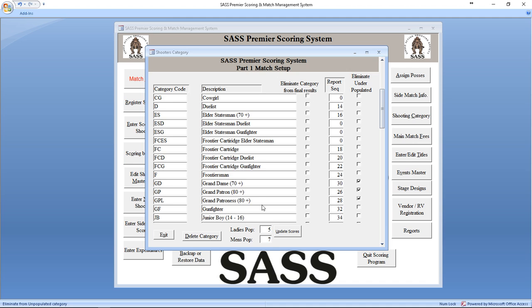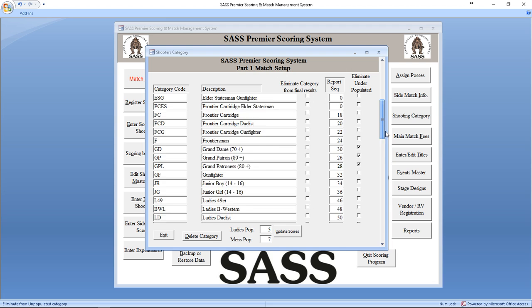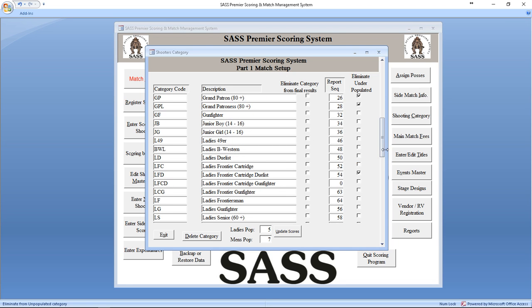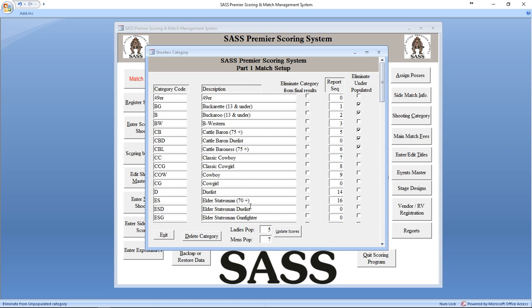You can say that you have it set up as 5, and you have one of the categories that a lady only has 4 in. You could still run it. It doesn't hurt anything. Okay, so we can just go down through and we'll say, well, ladies duelist. So it's kind of just a way of keeping track of your category populations.